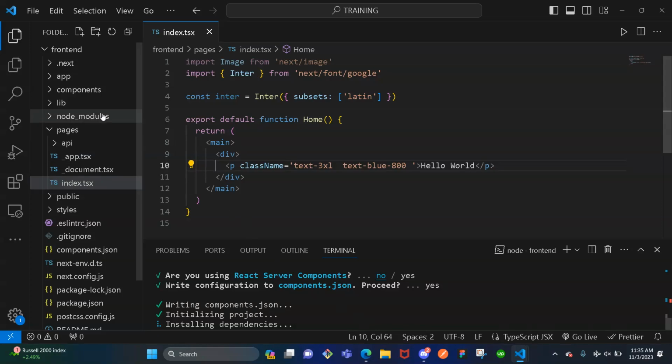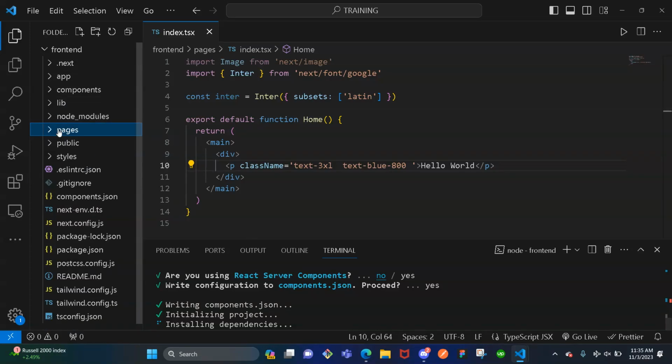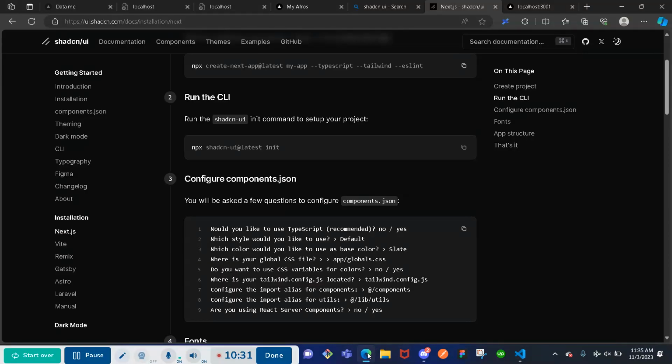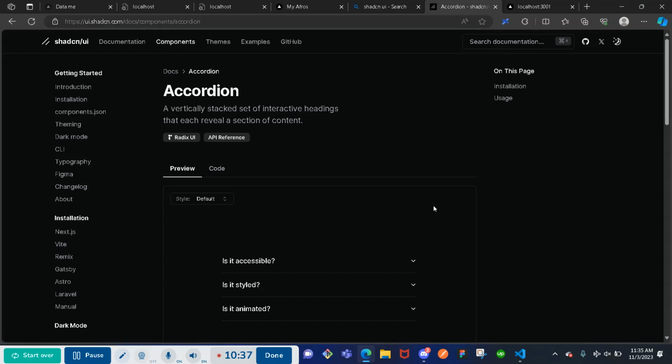Okay, so this will automatically create the component for me. As you can see, the component folder has actually been created, but there's nothing inside it for now. So to have something in it, I'm just going to install one component for now. So I'm just going to go back to the Shadcn website, go to components, and then let me see what I want to install.